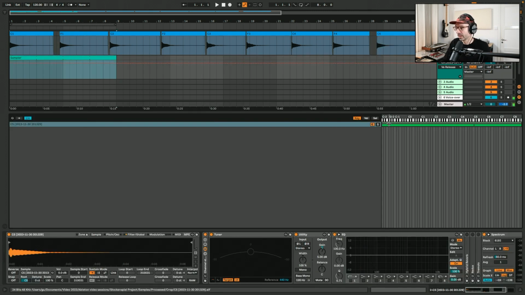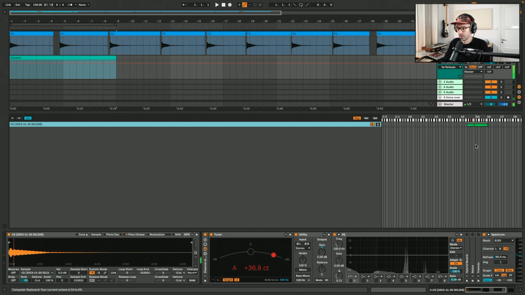And if we look at the key range here, since this is the highest note that we sampled, we want to play maybe one octave up, so up to a C6. And then we want to go down to, the next sample is an F4. So we want to play down to an F sharp 4. So now it's F sharp 4. And then if we play an F, you see there's no sample, so nothing plays.